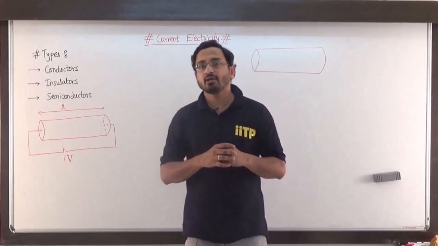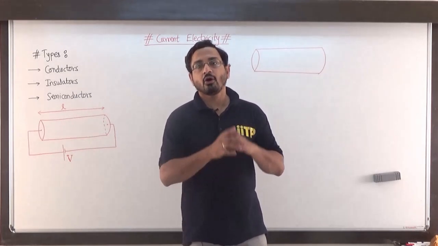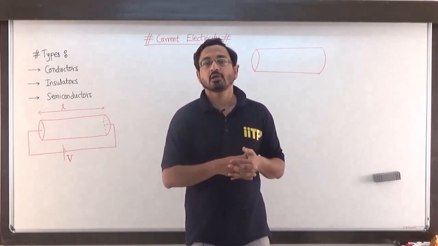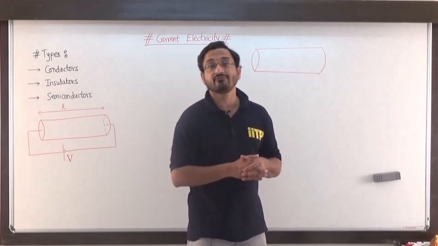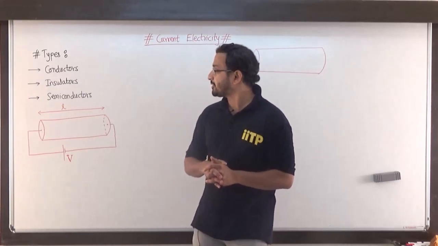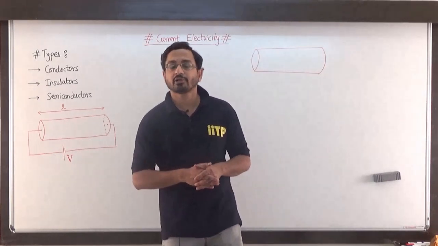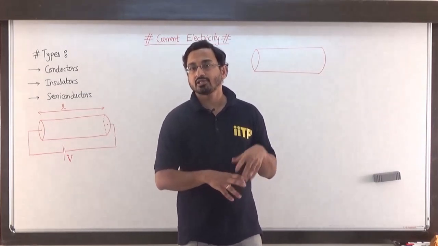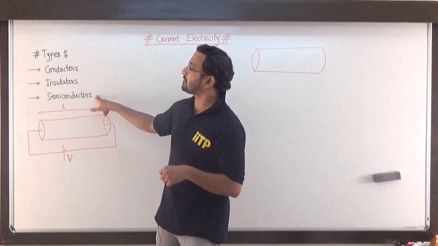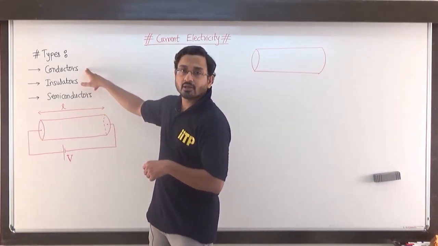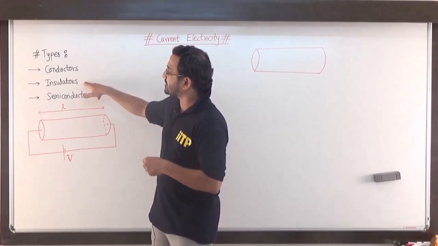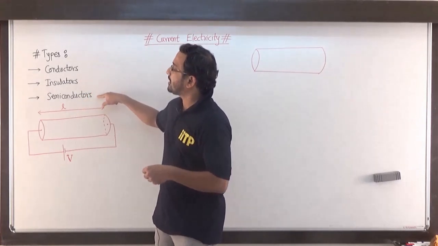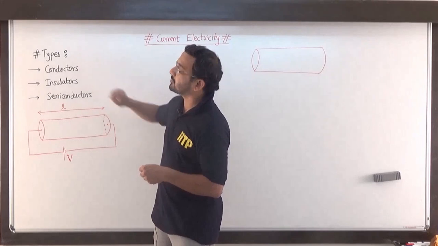Then there are materials where there are no free electrons. All the electrons are perfectly bound, hard bound to the atom, even the outer shell electrons. As a result, such materials do not have any free electrons, and those materials are called insulators. Then there is a third class of materials, which is semiconductors. They do have some free electrons, but not as many as conductors, though somewhat above insulators. So semiconductors have properties in between conductors and insulators.